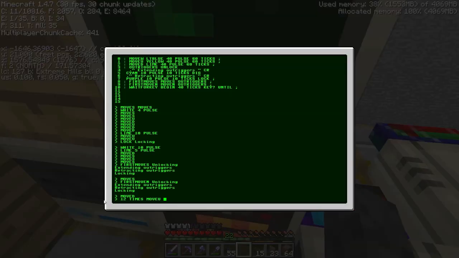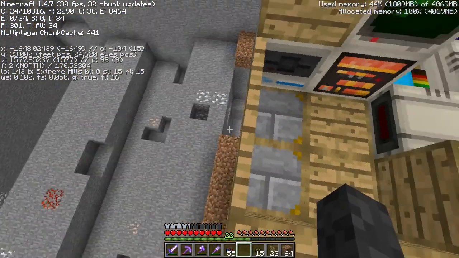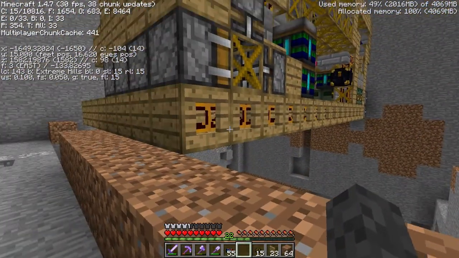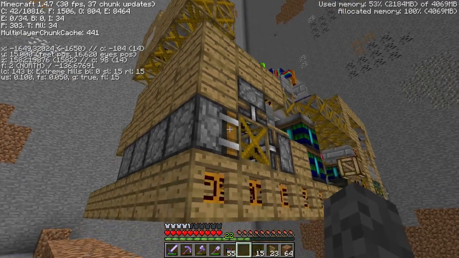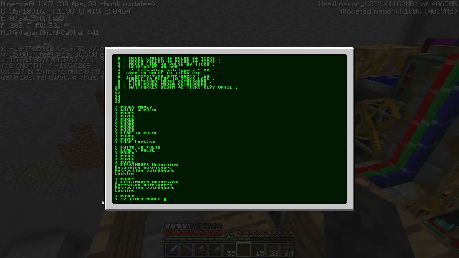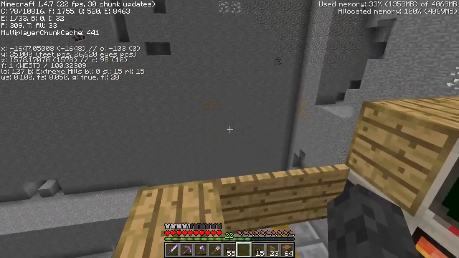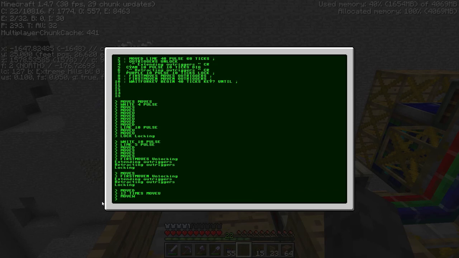Just go ahead and be typing that. Move west. Should be one more. Nope. Okay, there it goes. Okay, west is the right one. Let's move west 3 times. Move west.